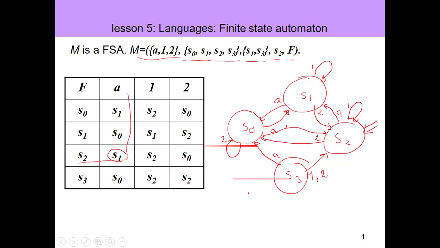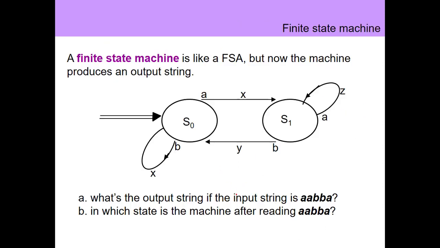Okay, the new subject for this lesson is quite a simple one. It's called a finite state machine. And in fact, that's just an FSA, but now it produces things. The name machine is because it produces elements. So we get input, but we also produce output. We do an action, or we show something, or whatever.